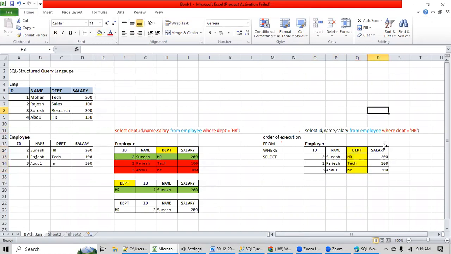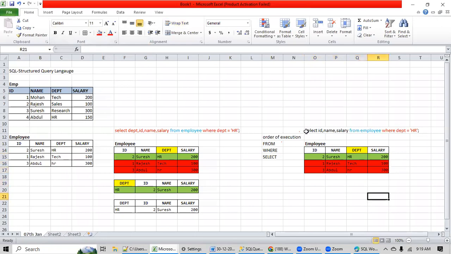What value do you want? HR. So is this the same as this HR? Yes, it is the same. So let me select this. This is different, so this will be rejected. This is also different. This is lowercase HR, this is uppercase HR. Data is case sensitive in SQL. They are both different, so this will also be rejected. Okay, so this is also done.